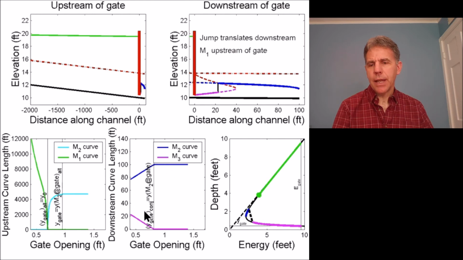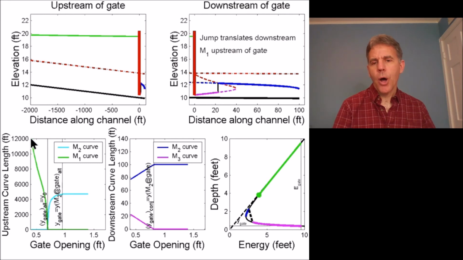From a length of M2 and M3 profile downstream of the gate, the M3 has gained up to about 20 feet in distance, a little bit more, and the M2 profile has lost by the same amount. Finally, you can see that there is an M1 profile that seems to go all the way back to 12,000 feet. We only see the first 2,000 feet, but it actually proceeds an additional 10,000 feet upstream.